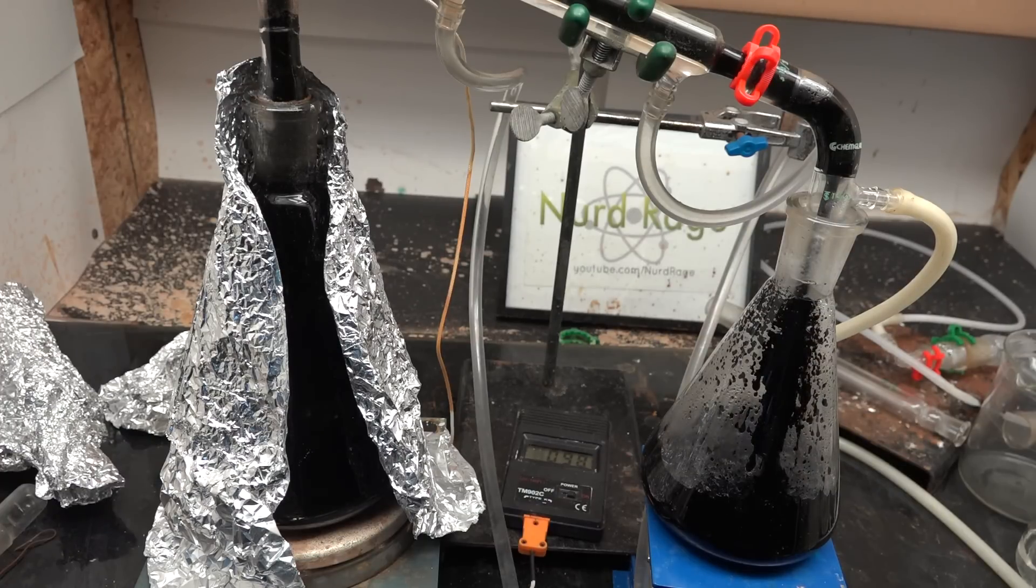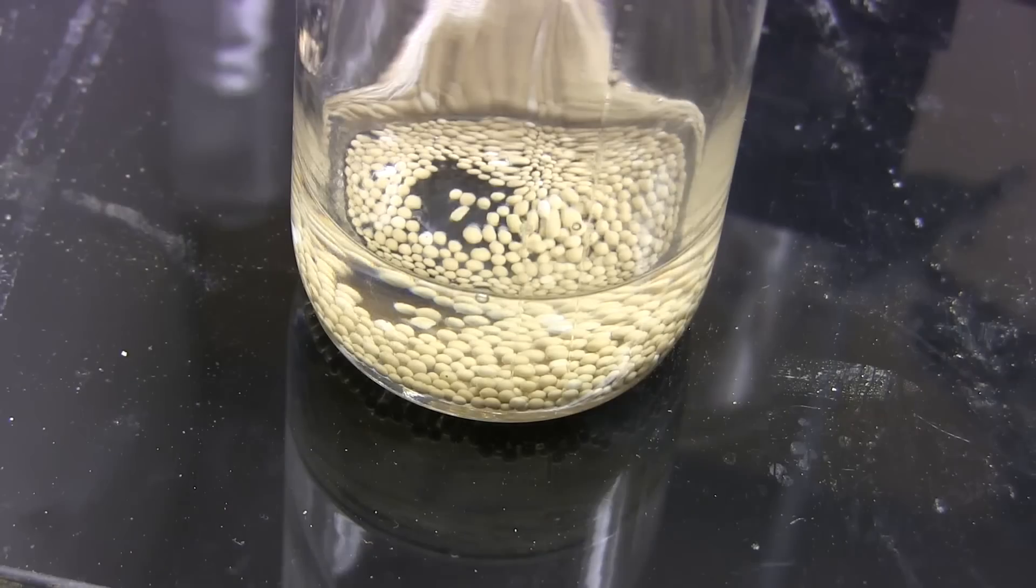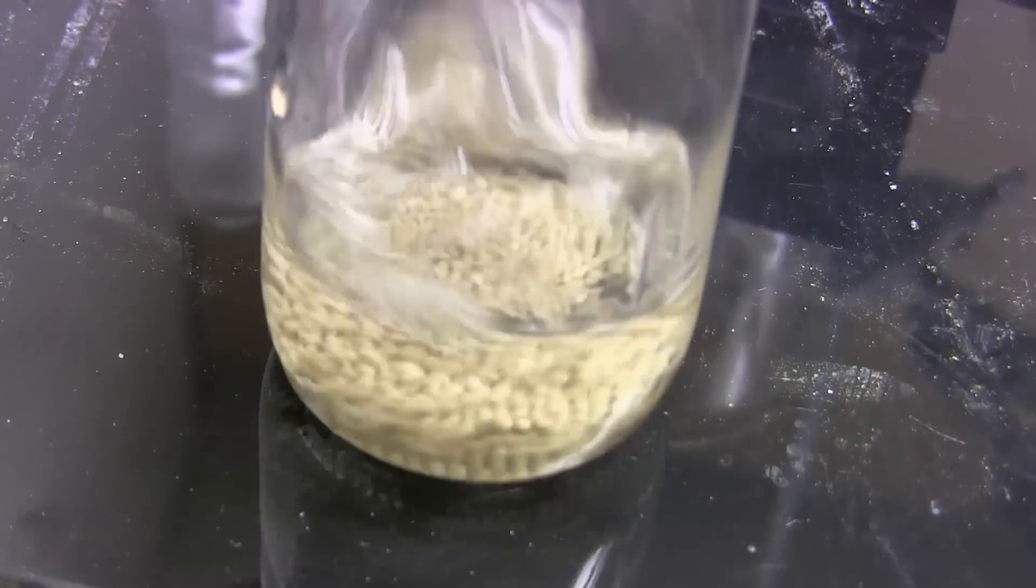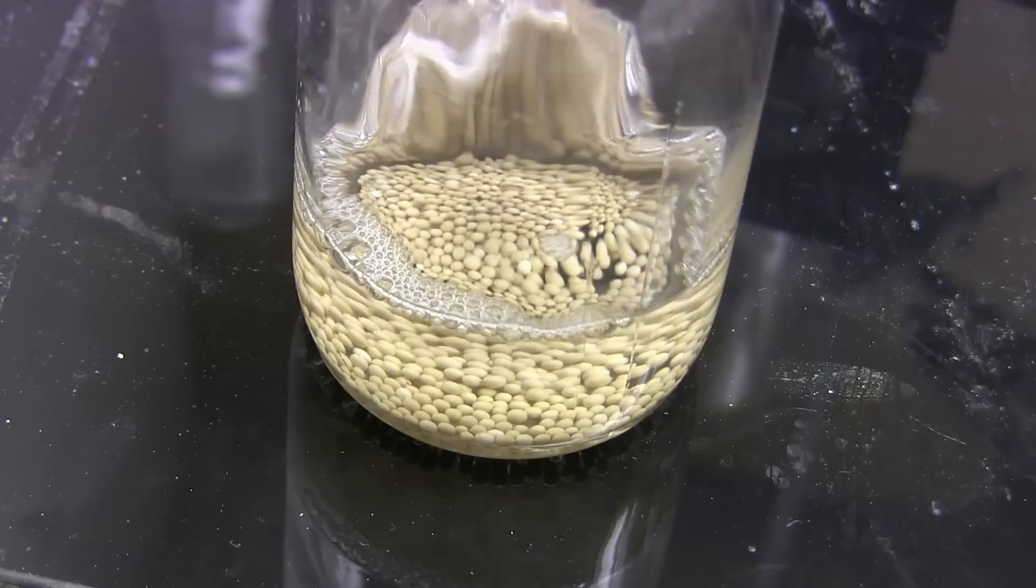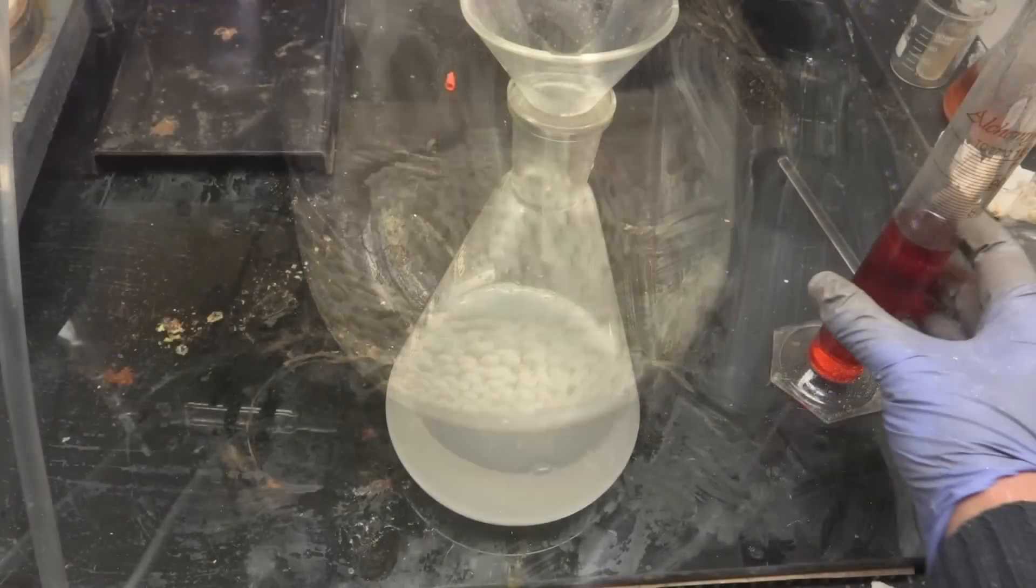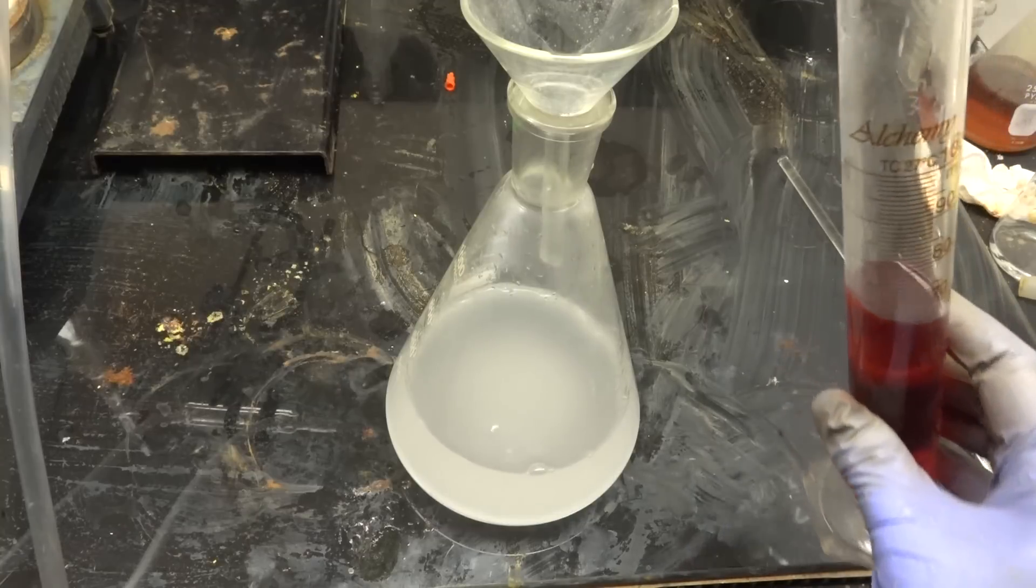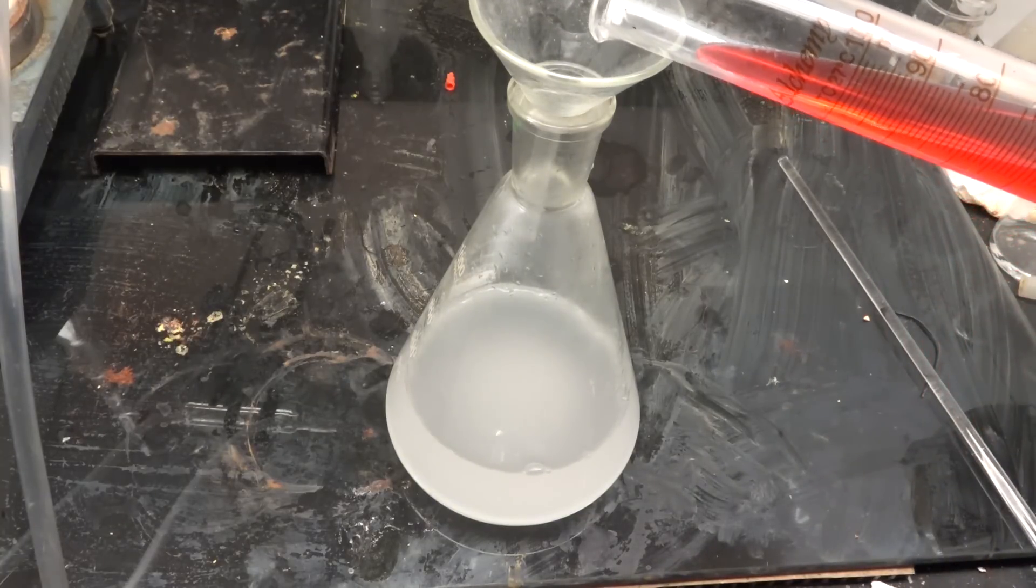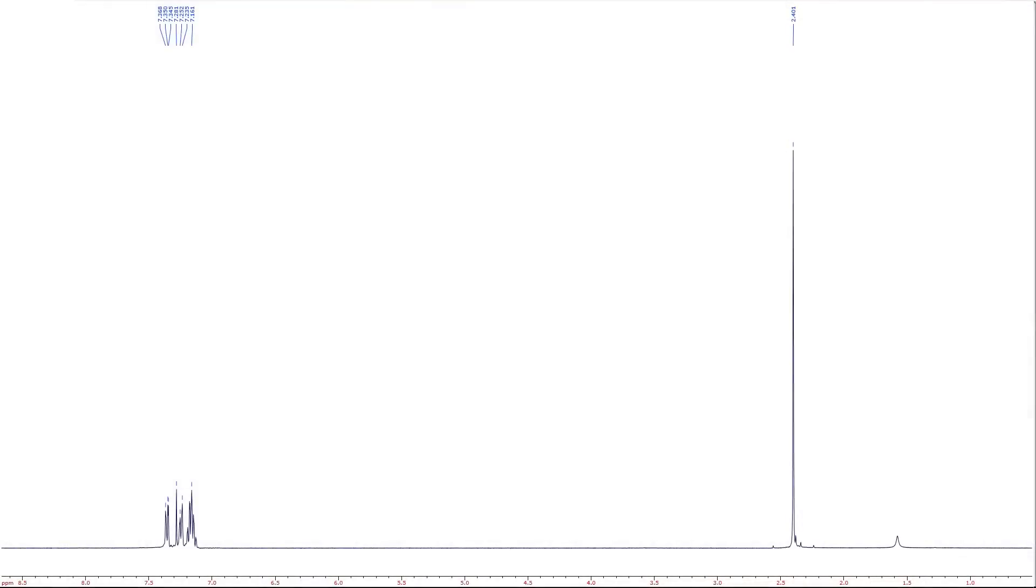Anyway, after many aggravating hours of work, I finally got some orthochlorotoluene. I was actually expecting a lot more than this but a lot of the orthochlorotoluene sulfonates decomposed and thus reduced our yield. I think the fact that I used drain cleaner grade sulfuric acid with whatever impurities are in it may have accelerated decomposition. Oh well, NMR analysis shows I have reasonably pure orthochlorotoluene so at least this wasn't a total loss.